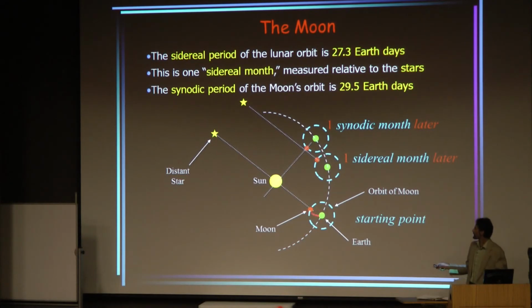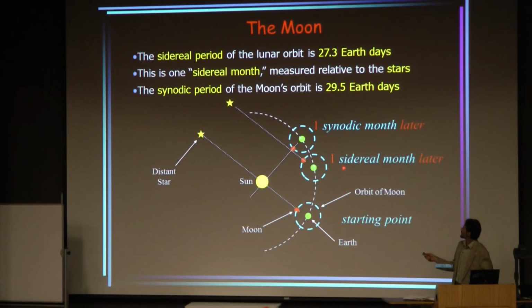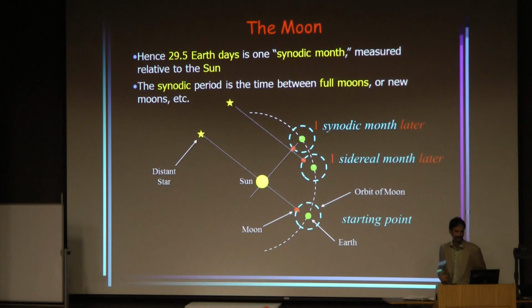So if we start at the starting point here, which is 0 time, then one sidereal month later, which is 27.3 Earth days, we have realignment with a distant star. But we have to wait from the beginning 29.5 Earth days to get realignment with the Sun. So we're usually mostly interested in this 29.5 day period because that's the period that dictates the time between light phases. Like here we're talking about 2 new moons, right? Start with a new moon there. The next new moon is going to be 29.5 of our days later because that's the synodic period measured with respect to the Sun.